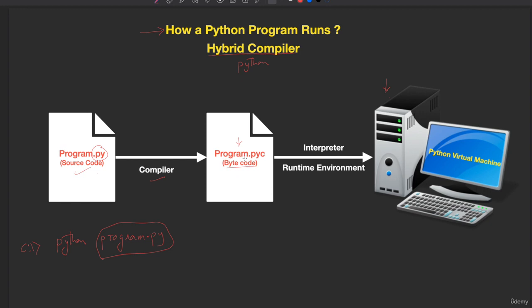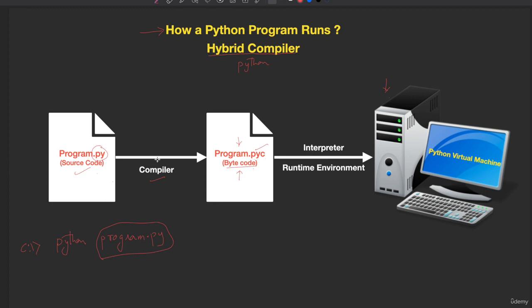The file name is program.pyc. It was .py, but now it is a compiled file, so this is a .pyc file. Actually, the file is not created on the hard disk. We say a file is created on the fly, so it is only inside the memory. So this is the bytecode. The compiler converts into bytecode. What is the use of converting into bytecode?